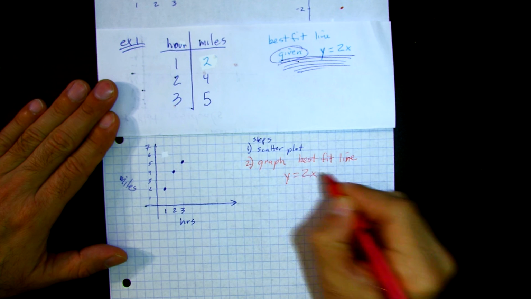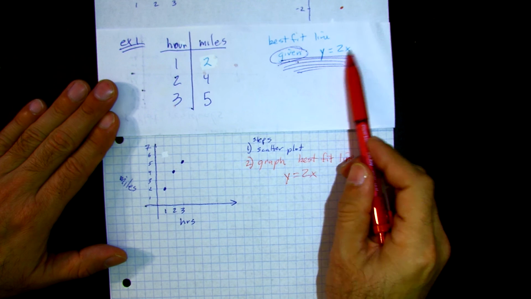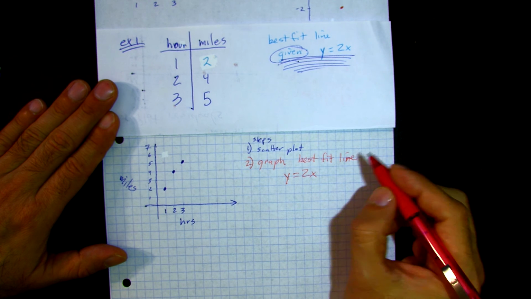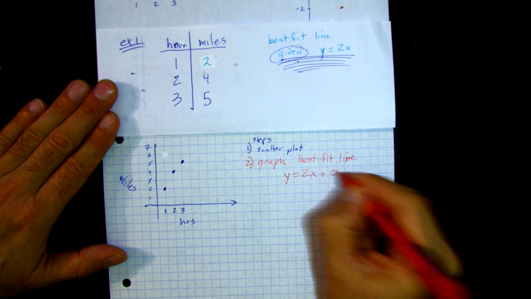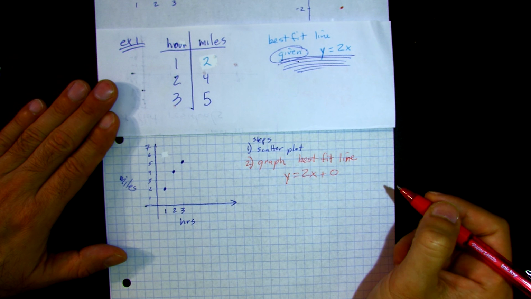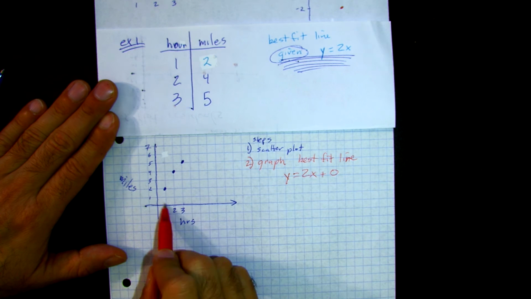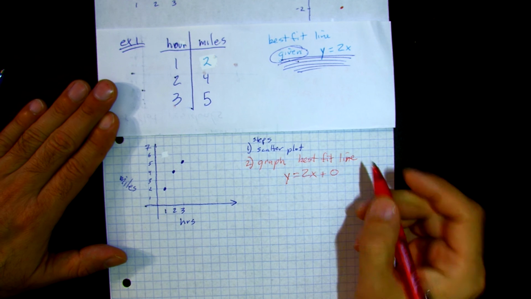Y is equal to 2x. That's the line we were given. Oh, shoot. Don't redo it, Jeremy. Good job. There's only one thing you'll have to change, Jeremy, on your residual plot. You'll just have to change it at time 1. Okay, so go ahead and make that one change.